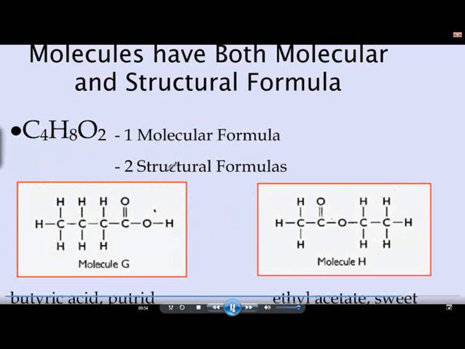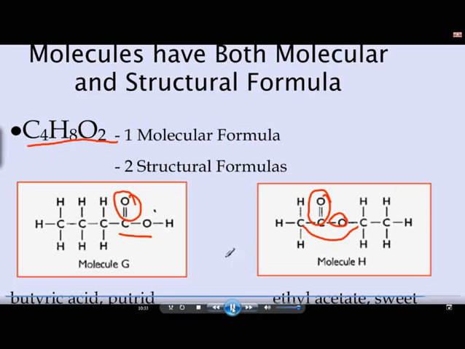is here we have a molecular formula. We've got 4 carbons, 8 hydrogens, 2 oxygens, the molecular formula. But it turns out there are 2 different compounds that share this molecular formula. And if we look at the 2 structures, the structural formulas, in each case we have 4 carbons. In this one we've got a double bonded oxygen and an O with an H at the end of the molecule on the last carbon. And here we have this double bonded oxygen and another oxygen sandwiched between 2 carbons.